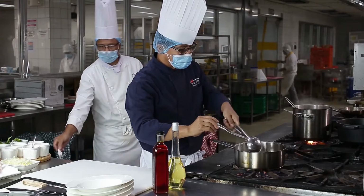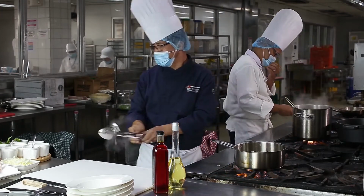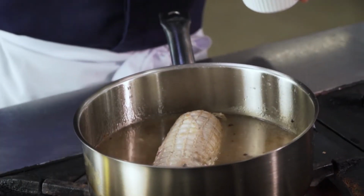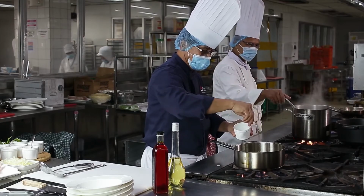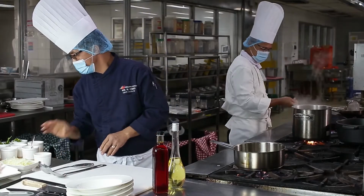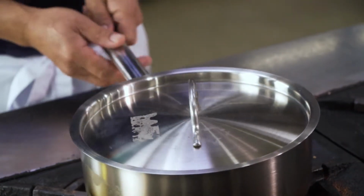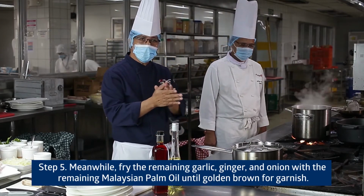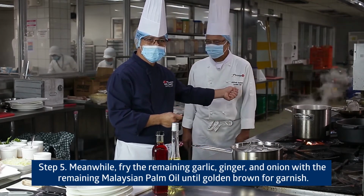More than a liter of good soup stock. Now what we do, season with the salt, and cover for 16 minutes. Now, while cooking the chicken, Chef Willie, we're going to prepare the garnish for it.